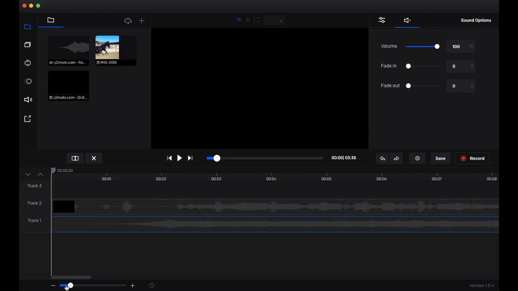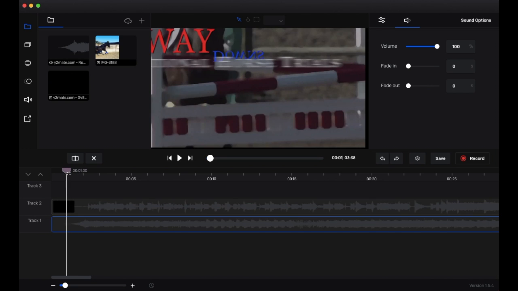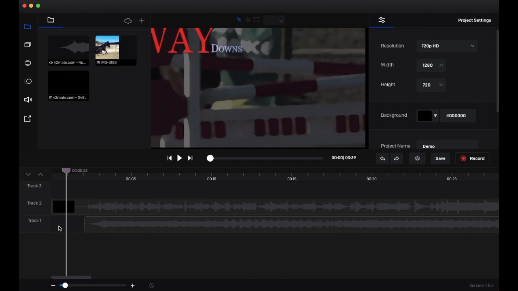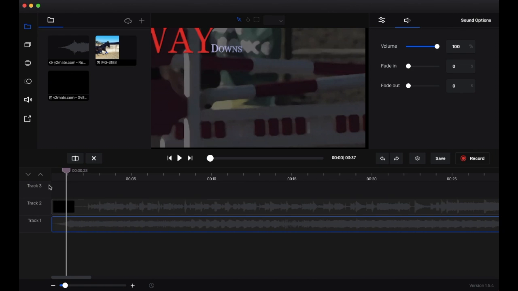For demo purposes, we are going to zoom out a bit, and I'm going to talk about what I just said, which is splitting your clip. Say right here we want the music to start right away. Right now we have the audio file selected, and this magic button right here. You're going to take this line, or your cursor, and place it where the music officially starts. Then we just click this magic button, and voila, it splits it into 2 clips. We can select this and delete it, and then move the audio up so that the audio starts the moment that the video starts.